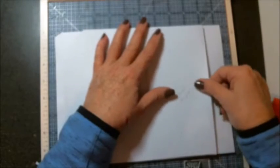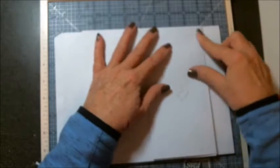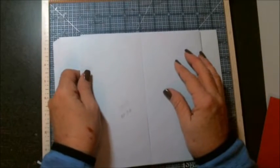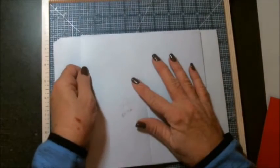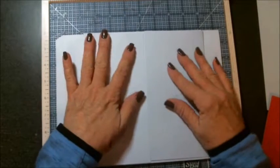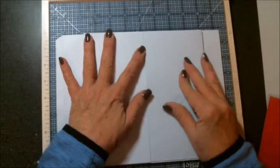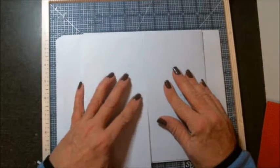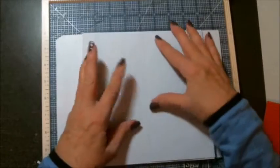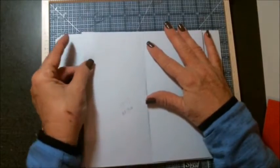So you want to kind of center it. It's not going to meet top to top. It's going to give you a little bit of space in between the top and the bottom. And then you should have a little bit of a space, not much, in between the two. And so what I've done is I've cut 1/8 of an inch, or 1/16 off of each one of these, so they're not overlapping. Okay.